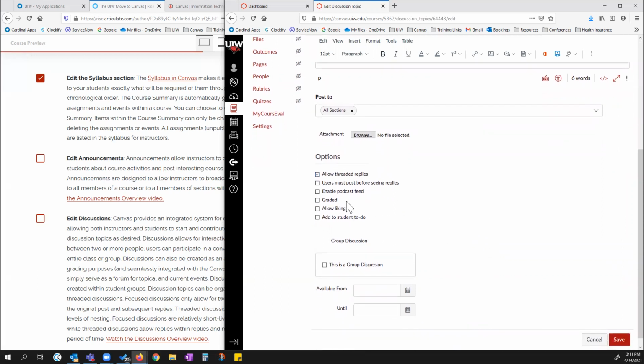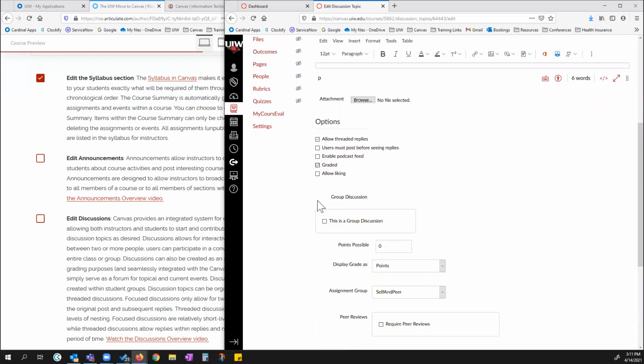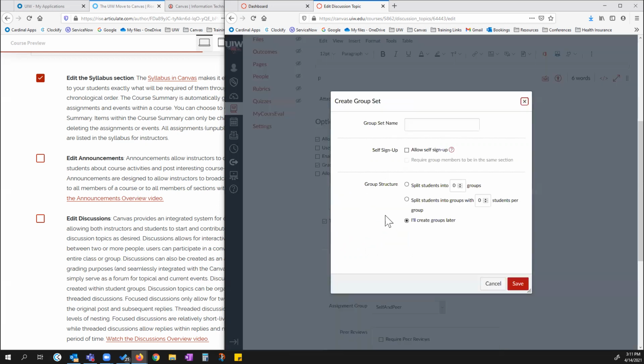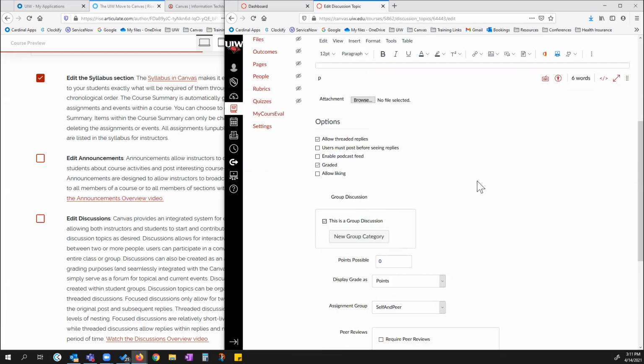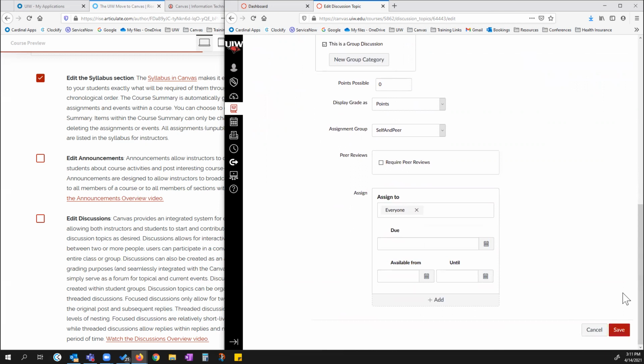choices. I will tell you, if you didn't use graded and group projects this semester and you are using them in the summer, you want to create your groups first, put students in those groups, and then go and do your graded and group settings at that time to save any graded assignments. And we're going to talk about graded assignments even more next week, so we can talk about it further at that point.